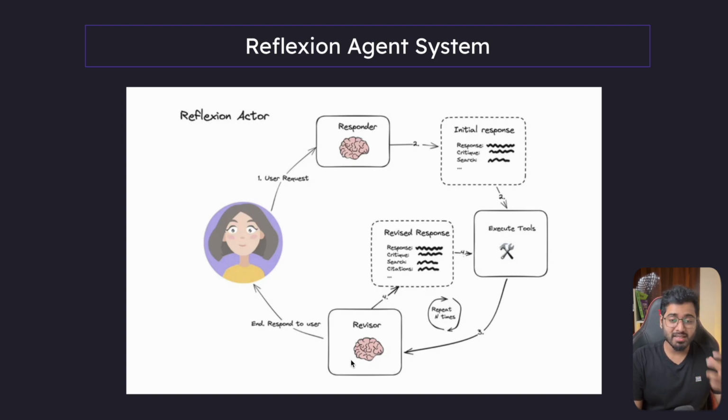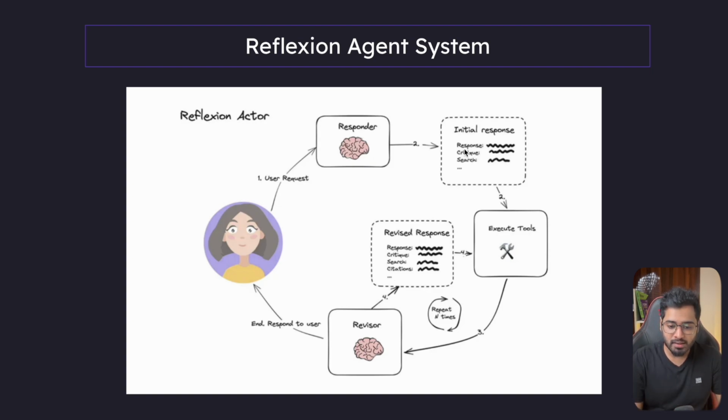This reviser agent is going to get both, look at the existing things and the new information, and generate a revised response, with a revised critique, a revised search term list, and it is also going to add something else called citations.